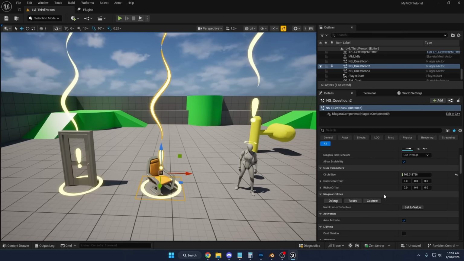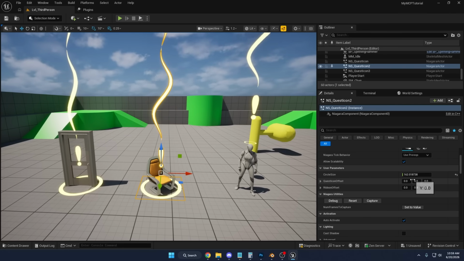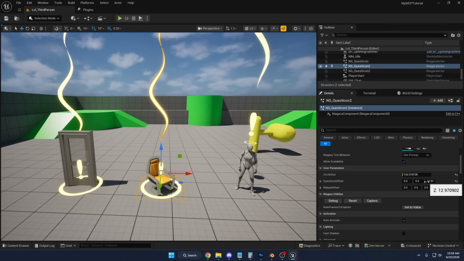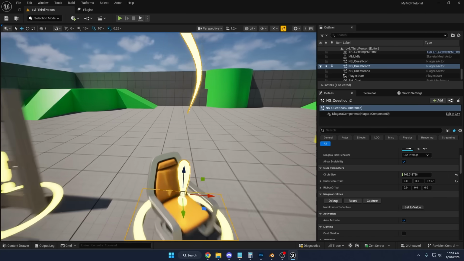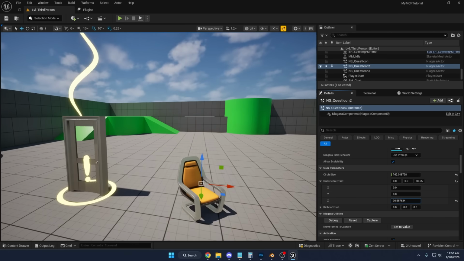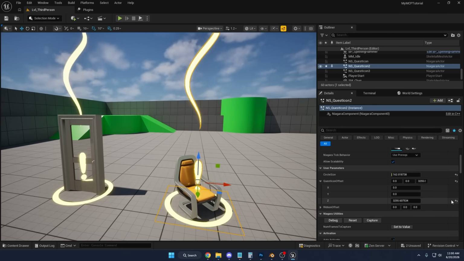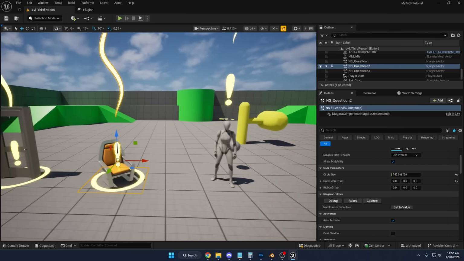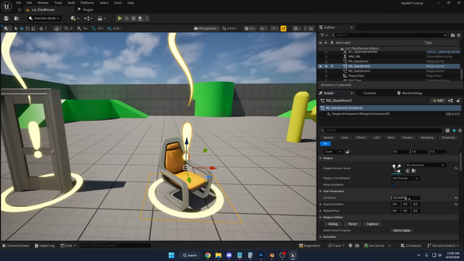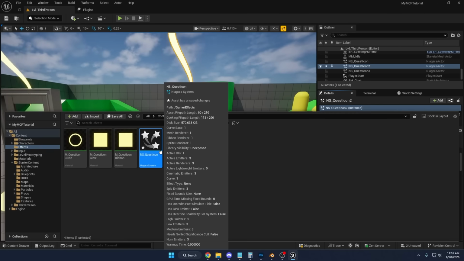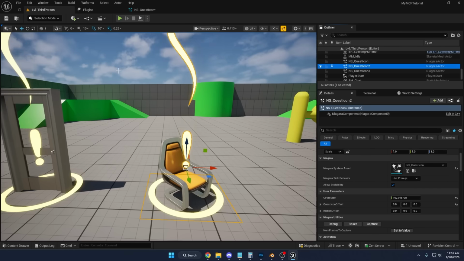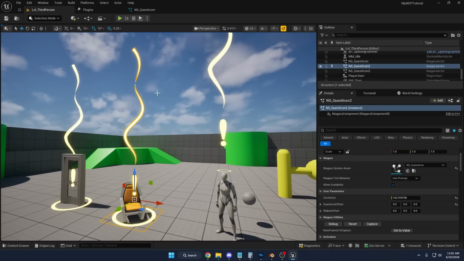So let's go to details. And yeah, so we have X, Y, and Z values. So let's adjust the Z value maybe. So that's the quest icon offset. Actual value. So if I adjust this value, it's not actually offsetting it. So this will probably just be something that I'll have to test out again. This is probably something I could easily figure out, messing around with the actual system itself, going into here. But yeah, overall, I think I'm pretty pleased with the results.